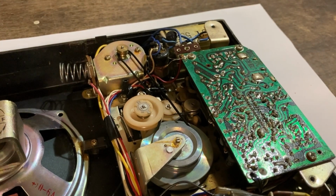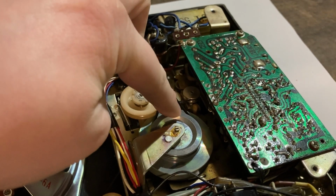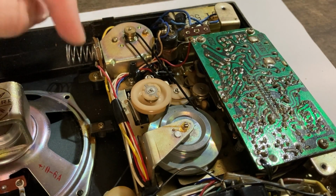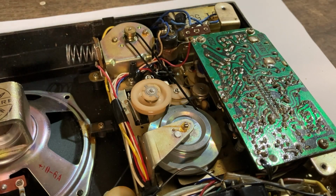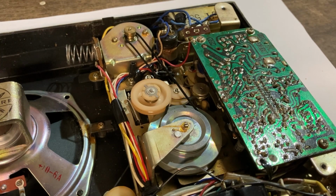So, yeah, we have our main drive motor here, our take-up reel here, and I believe, I'm not 100% sure, but I believe our capstan is right here. I'm just trying to figure out, I've never really worked on a cassette player or a recorder before, and I'm just trying to figure out the best way to restore this thing without breaking anything else or making it worse.